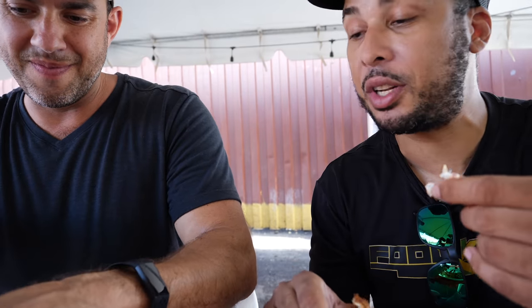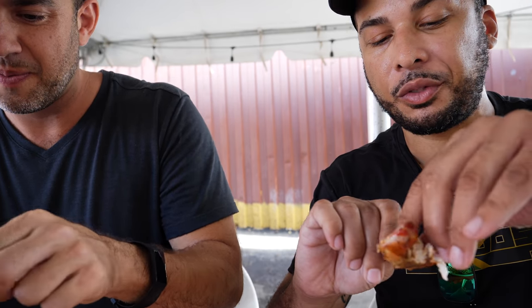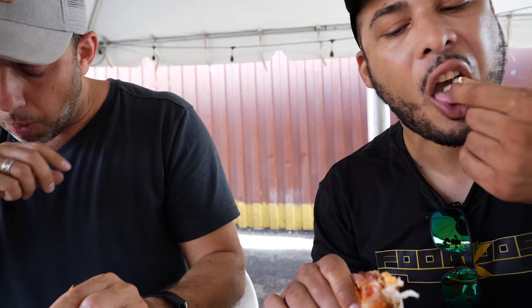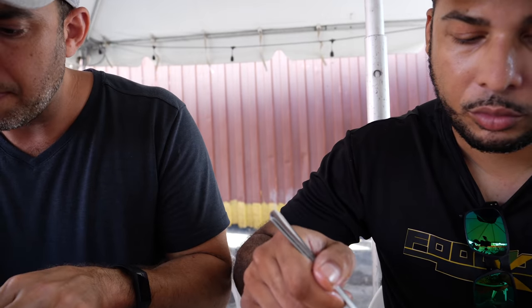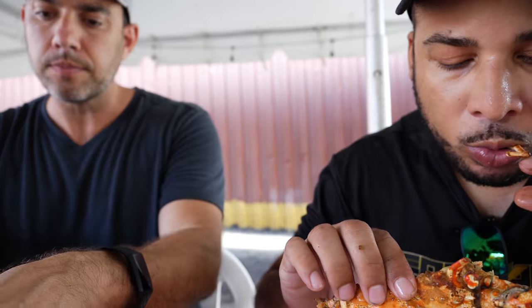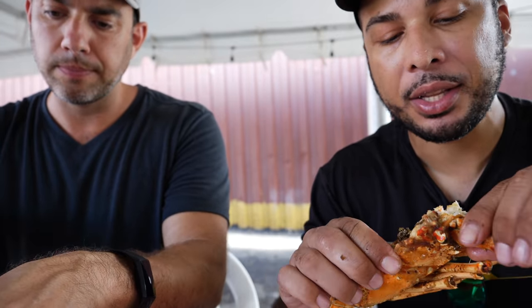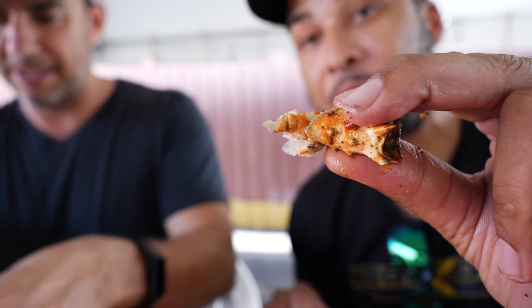You don't want to see me eat a lobster now. When I eat a lobster, I literally shell it. Nothing left. Try and get the last of the meat that's in there. Bite it and go into that spiny part. There's a nice section of meat in there. Don't waste anything. That spiny area has meat in there, and the meat is really flavorful as well. So you can really get a nice chunk of meat.